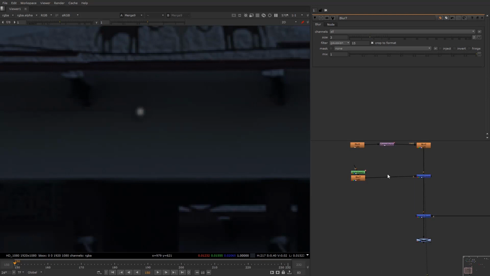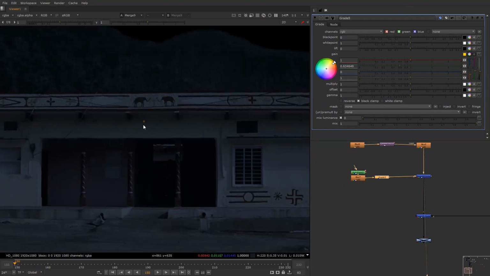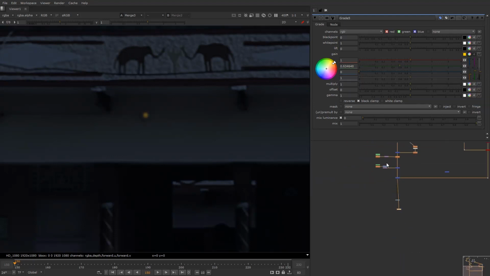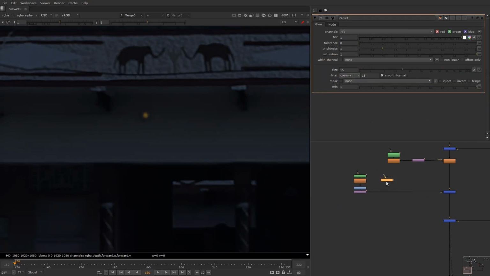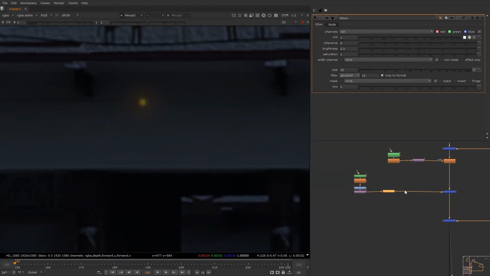We can make it bigger if you want. What I'm supposed to do is take a grade node and change it to give a bulb color. Okay, and let me put a track as well. Now we need to add a glow because the bulb always has a glow around it. We can go a little bit bright to some extent, but this is a really tiny bulb right now and we can do certain things later on.